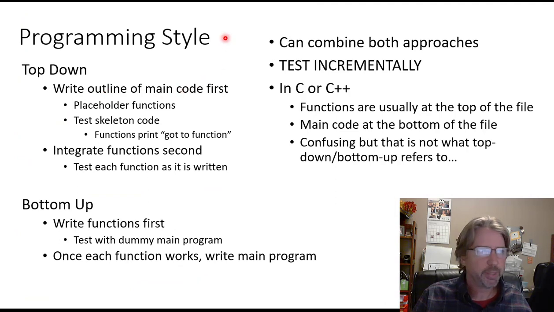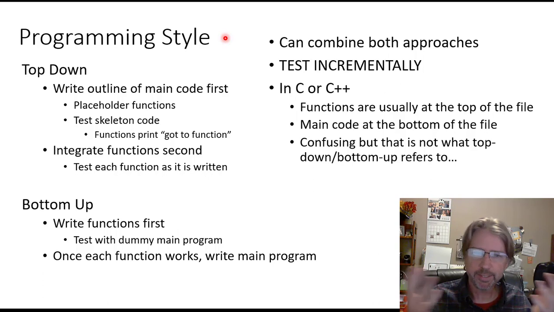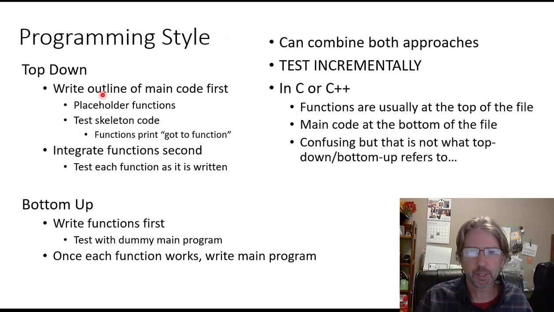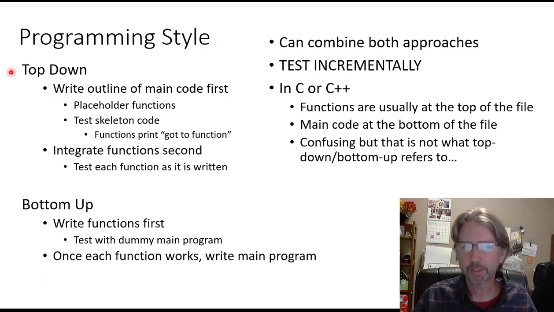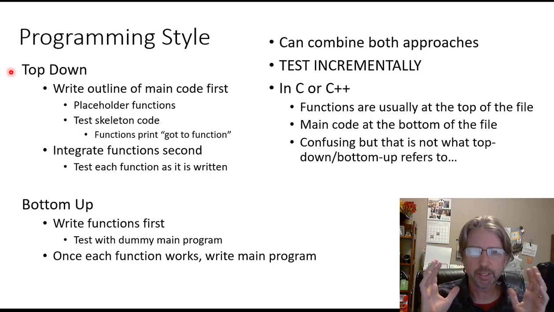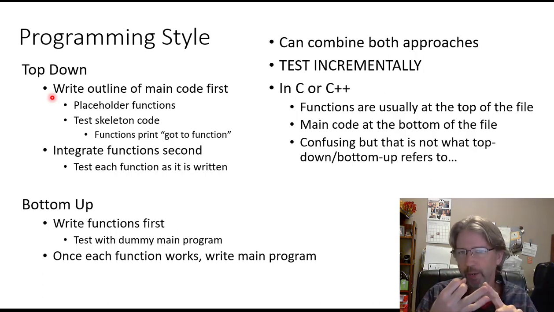So just a little bit about programming style. There are different ways to design software, and if you're working in a team, then your manager's going to have ideas, and these are just a couple of general ideas. Top-down programming style means that you start with the main functionality, the main things that your code has to do, and you write that. So if you look at our loop functions in the other examples, they're calling these functions that read sensors and do output, things like that.